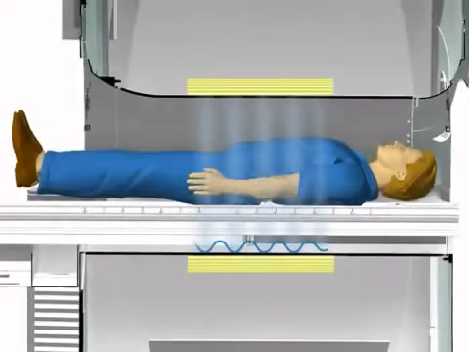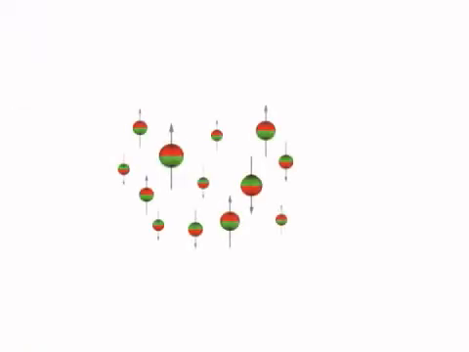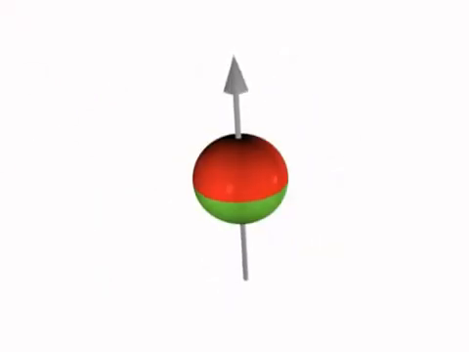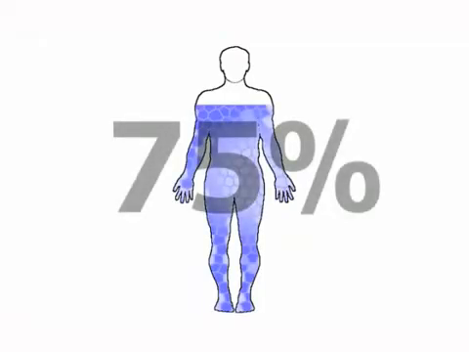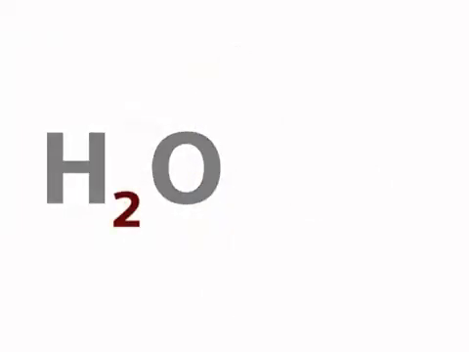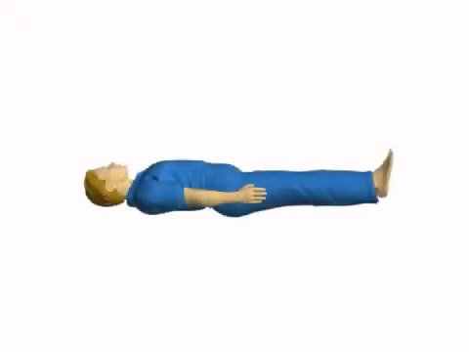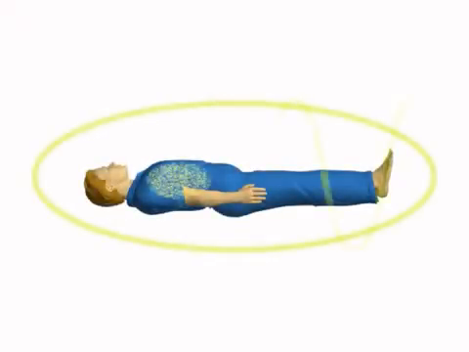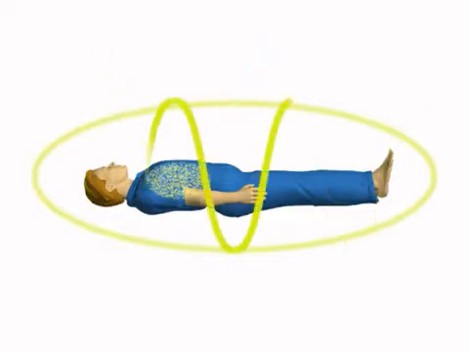MRI, on the other hand, works differently. MRI uses a magnetic field to orient the position of certain nuclei in the body. The primary nuclei used for MRI imaging is in the hydrogen atom, called a proton. As you know, the body is made up of approximately 75% water. Water is 2 parts hydrogen, making the nucleus of the hydrogen atom, the proton, the most abundant in the human body. A radio wave is then used to excite the proton, which resonate and emit varying signals which are received, digitized, and displayed as images.